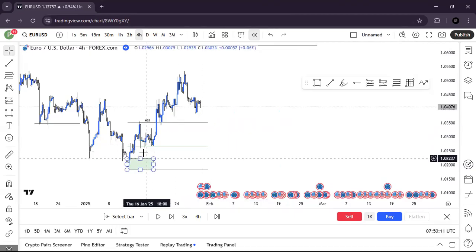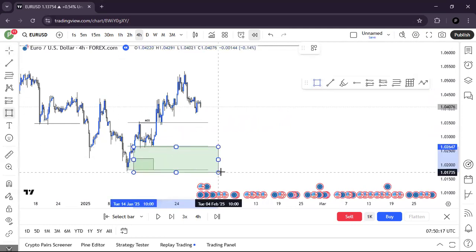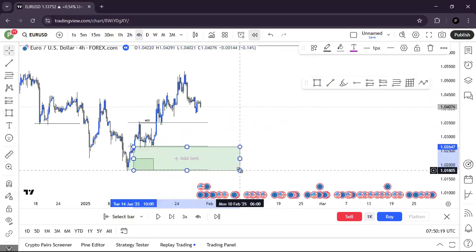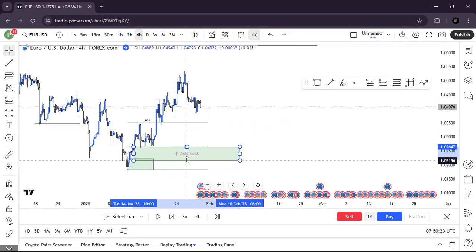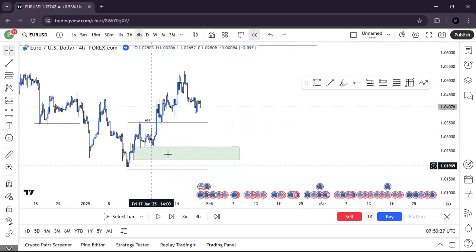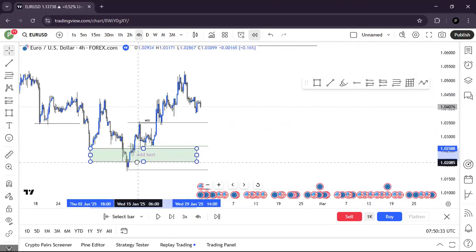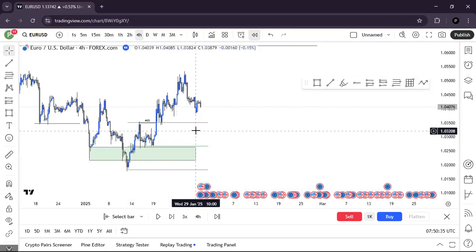So what we now need to do is delete this one, and then we look for other blocks around this discount area. So it's from here to here that we are concerned about every entry model we see. Now, not to miss this trade, because every trade will be taken, our stop loss must be at our swing low area. I'll prefer to take this Quasimodo.